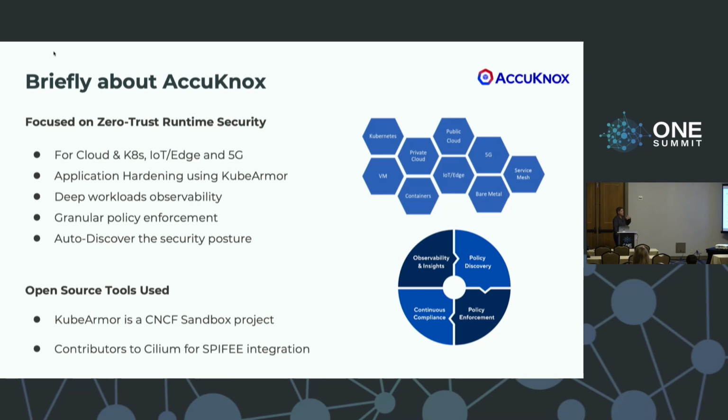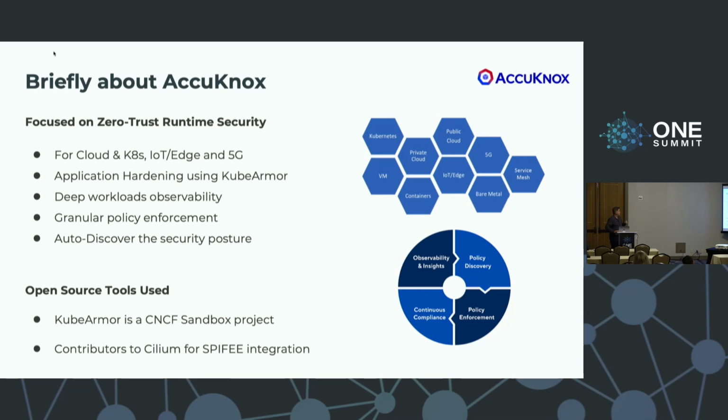A little bit about, from our perspective, and where we're coming from. Accuknox is a venture-backed startup company, Silicon Valley, all that, that started life partnering with an organization called SRI. These are the guys that invented a lot of technologies we're using today. They were the first ones to assign domain names. And they had done some very cool research into the low-level processes within the Linux kernel, and had started to develop some technology that they wanted to take to market. And so they partnered with us to do that. We're also working in the 5G space. We're members of the, can't remember the acronym, the Open 5G Network organization. And so we set out to do this specifically from an application hardening perspective.